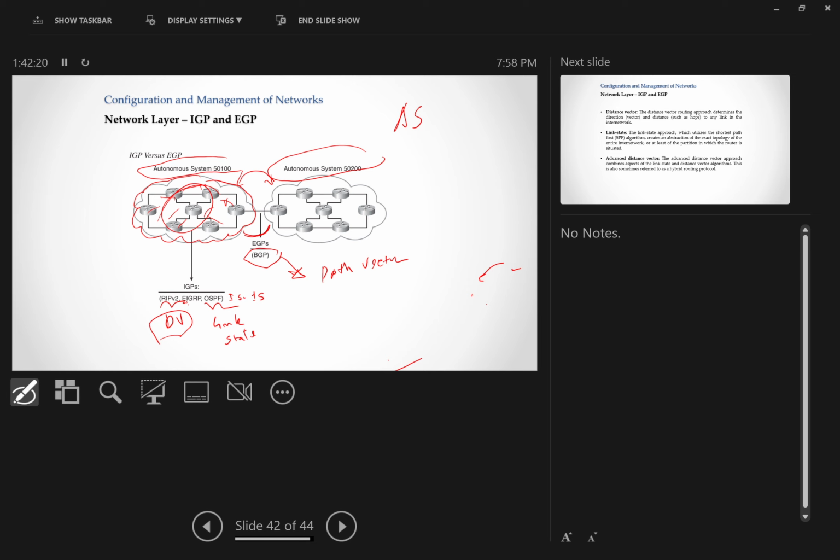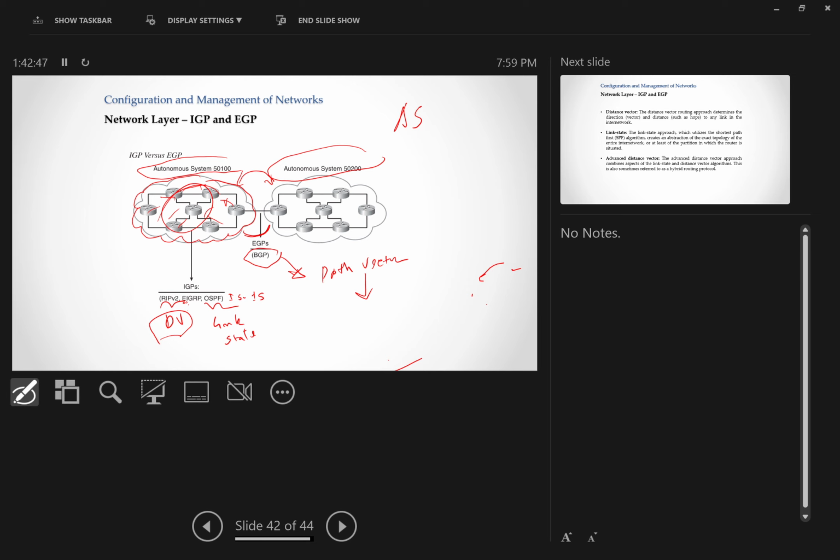Paths in BGP are sets of autonomous system numbers. BGP also has a very special thing, which is that it is the only one of these that might not choose the shortest path. Which means also that although it's the glue of the internet, it doesn't assure that everything works correctly.